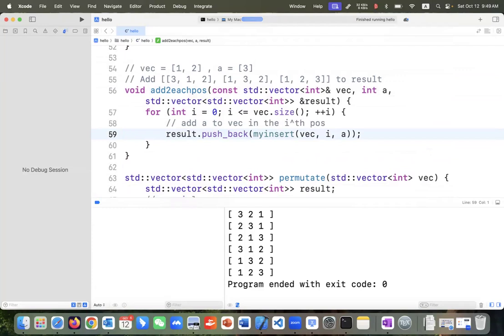These days, large companies typically use permutations as interview questions, but these are not the kind of questions they would give. What they would give is, if I have duplicates, like 1, 2, 2, 3, can you give me the permutations? If there are duplicates, can you give me the permutations?